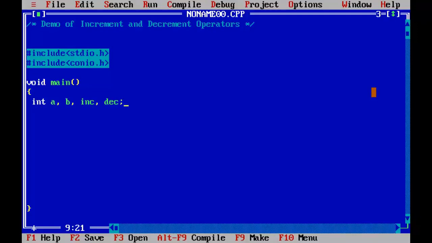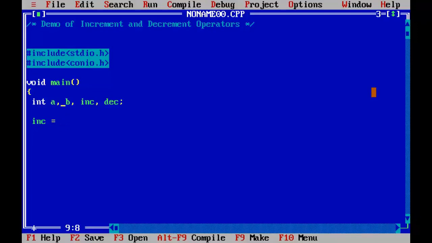All four variables are of the type integer. Now let's go and perform the increment and decrement operator. First I'll use the variable inc, for increment, to store the result after the incrementation performed on variable A, right?